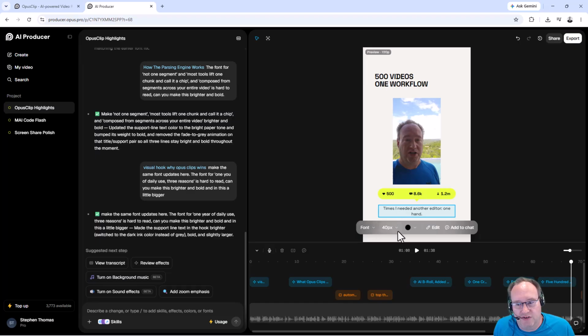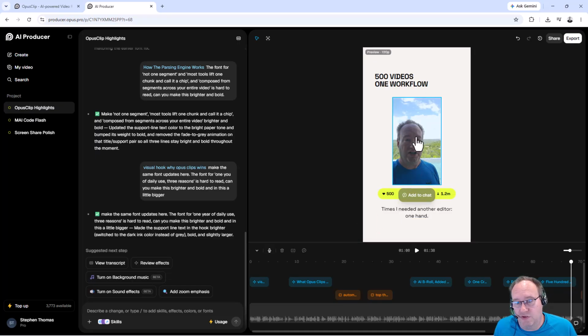So in our case, where I was changing the font, I simply need to select that, and here I can go ahead and just change this font directly, and I don't have to incur any token costs by doing the chatbot. Now, I definitely can do the chatbot to do it like you saw we were doing earlier, but I can simply come in here, select it here, make it different sizes if I'd like, 48, and then when I'm done, I simply just click off that selection window now. Now, some of these other things like this one here, you do have to add to chat. So if I wanted to change this dimensions and stuff like that, you can sit here and do that and add to chat.